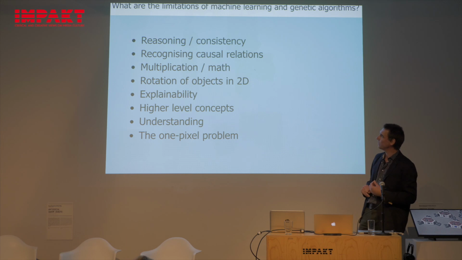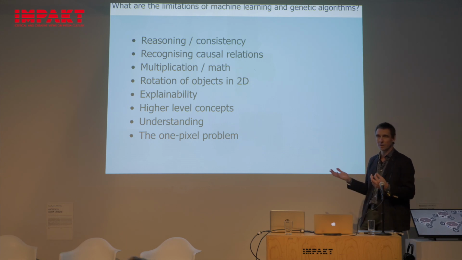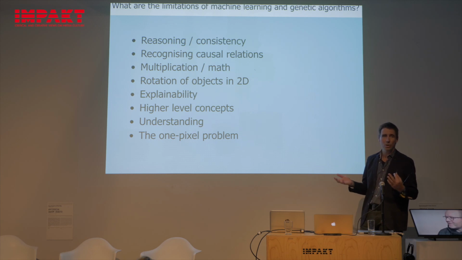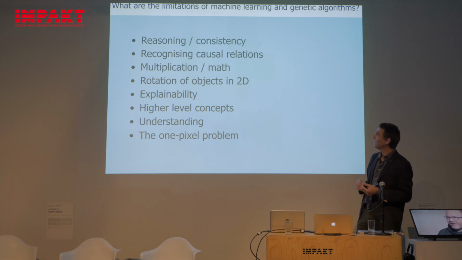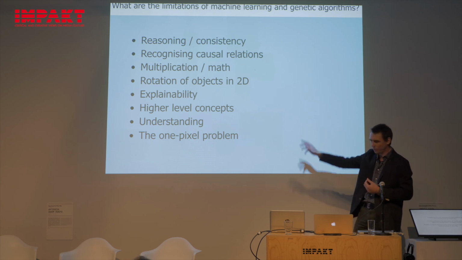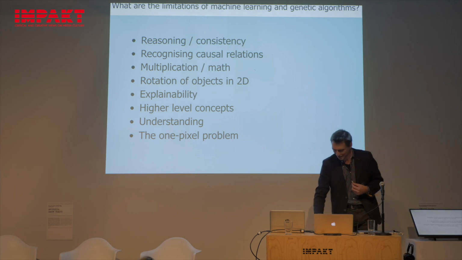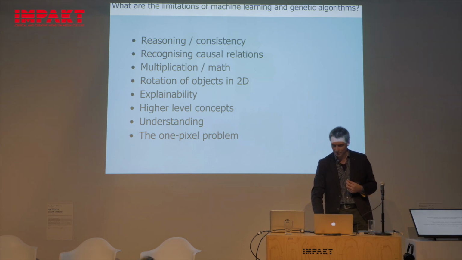There is a paper about multiplication and math. That's the kind of thing that we can do, and actually I am a mathematician, so I can do that kind of thing. Deep learning techniques cannot do that at all. So those are limitations. There are many more, such as rotating objects, but since I'm out of time, I do have a picture. In the next slide, there is this picture.